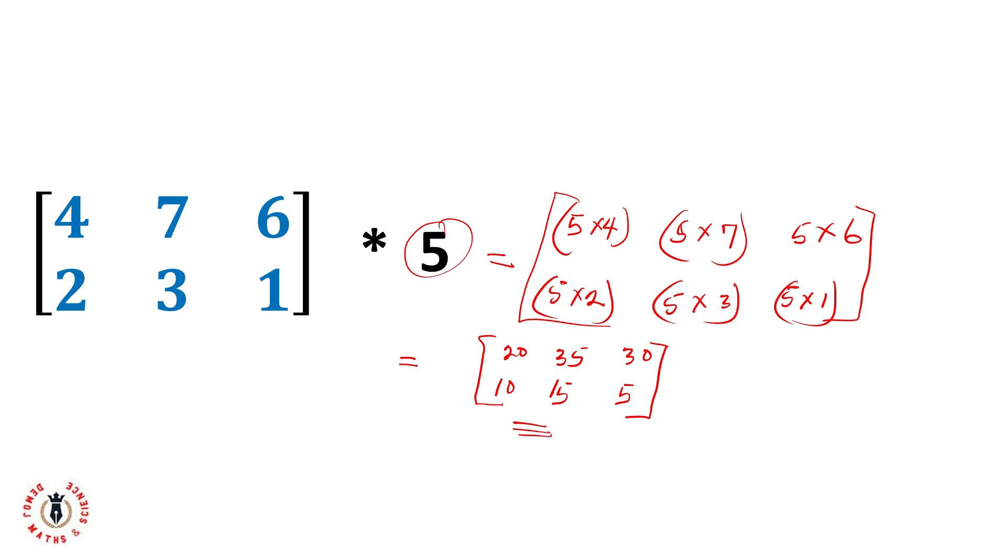The same thing will happen if, let's take for example, I have a matrix of 3, 4, 2, and 1, and I'm to multiply this by x. Obviously, this is going to become 3x, 5x, 2x, and here I'll have x. Whichever way it comes, as long as it's scalar multiplication, you use the scalar to multiply each element in your matrix.